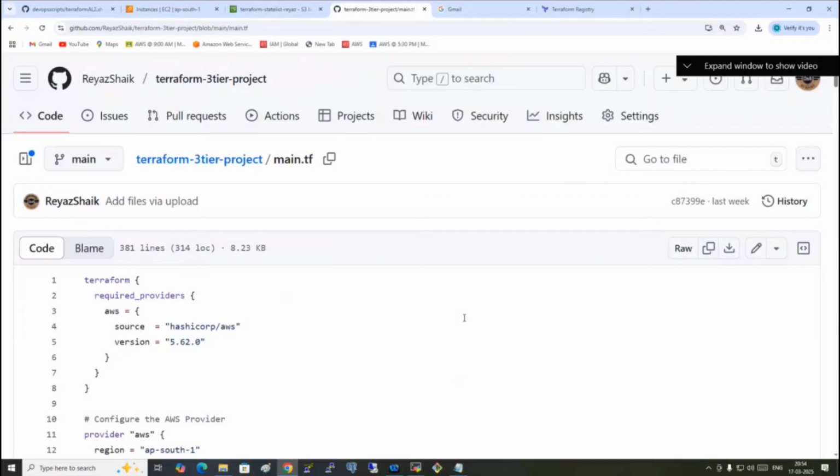But if you say this in real time, no. Any questions? So you have today's practice: providers, Docker, all these things. Kubernetes is also there for you if you want to do it. Then the module project and the 3-tier project. So you have lots of hands-on tomorrow. Please complete it and come.